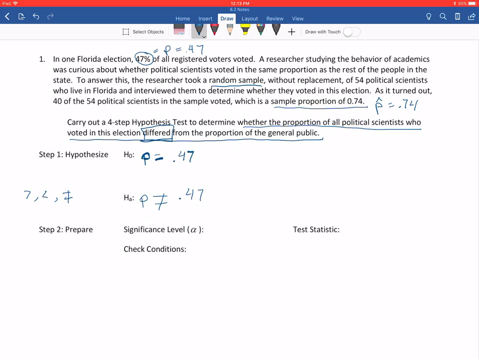They did not give us a significance level to use here as I go to step 2. So I'm going to use the default 0.05 in that case. The test statistic that we're going to use here is Z. The reason why we use this isn't a problem yet, but it could be later in the semester, is because this is a proportion or a percent type problem. What we're looking for here are percentages. We've got 47% or not. Everything is a percent. When you see percents, the test statistic you're going to end up using is the Z.